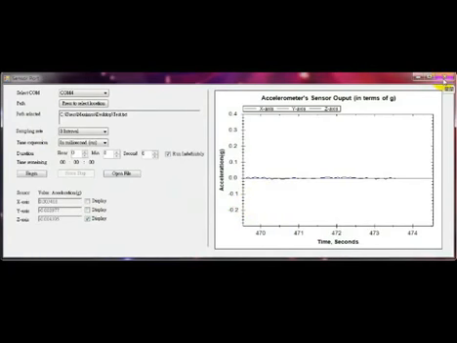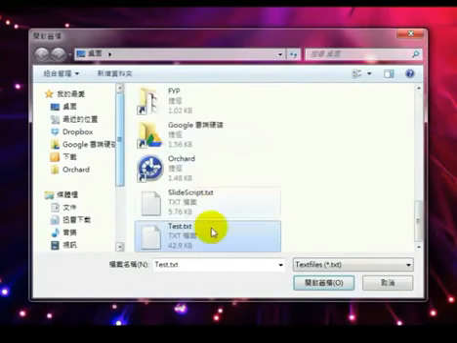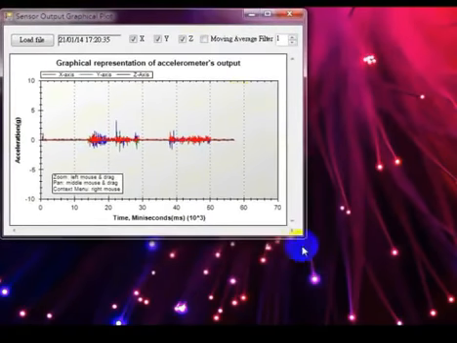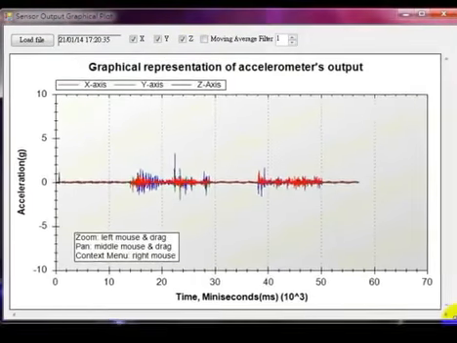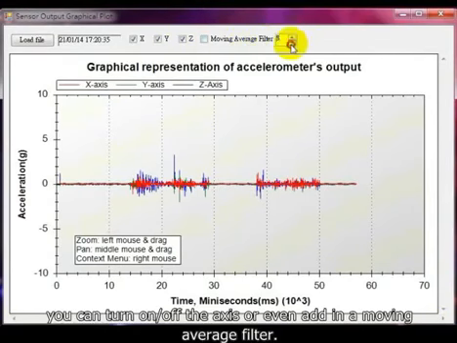When the text document is generated, we can plot it using the software I wrote. As previously mentioned, you can turn the axes on and off or even add in a moving average filter.